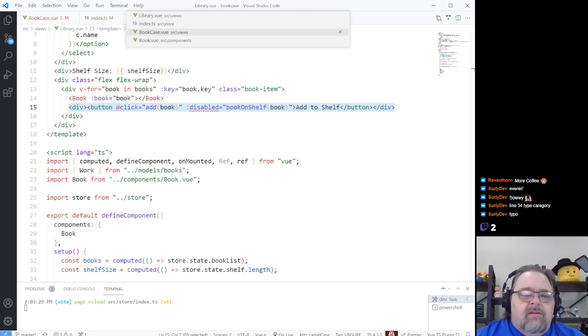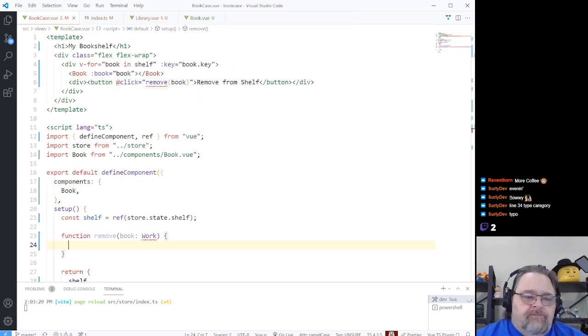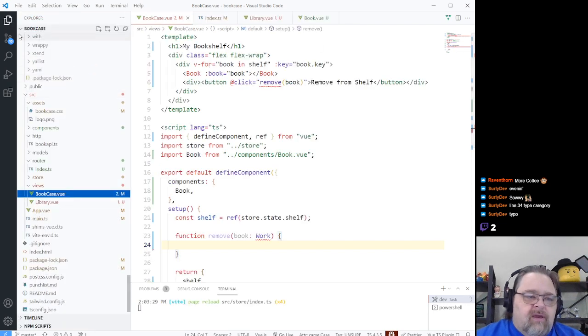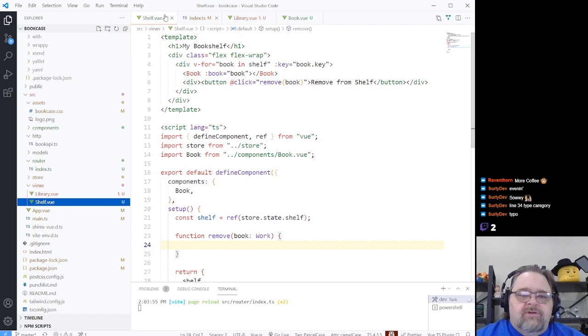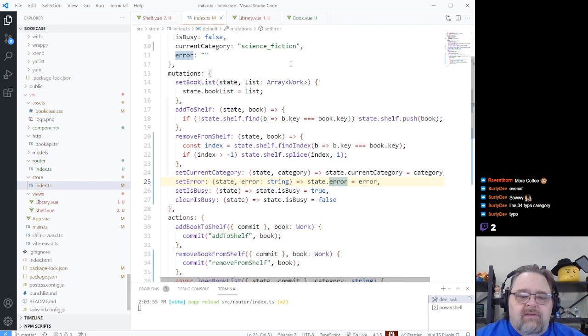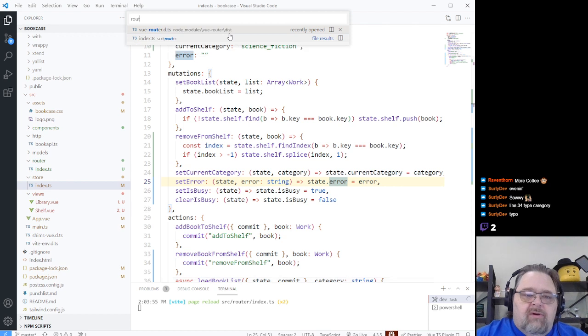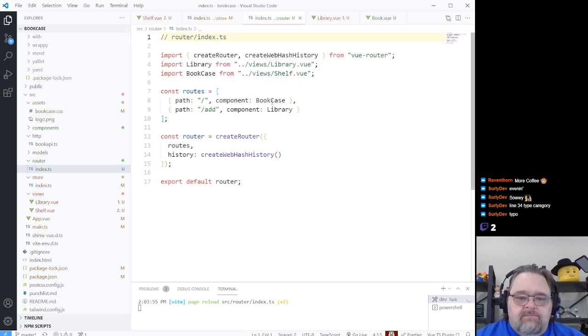Path to the library, and then back to the bookcase. Hate that we're mixing all sorts of metaphors, so I'm going to make a couple of quick changes. I'm going to change this from bookcase to shelf, just so we have it as the name shelf everywhere. And let's see what that did to our router. Change the path, which means we don't need to change it here, but to be a good citizen, I'm going to make sure it doesn't say that anywhere.